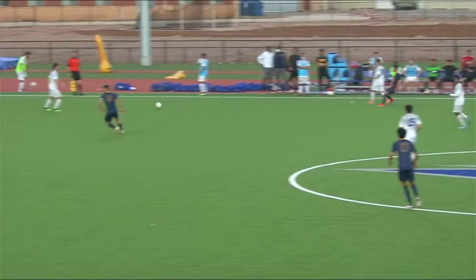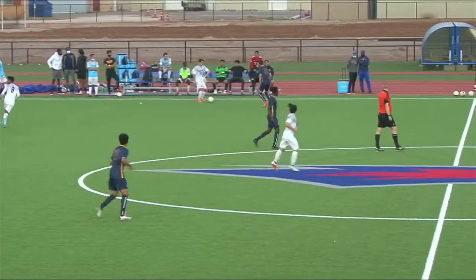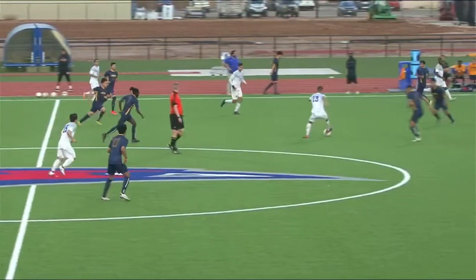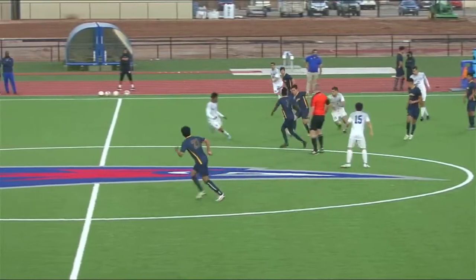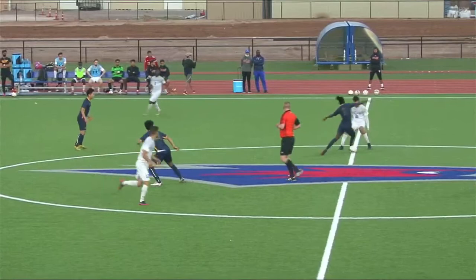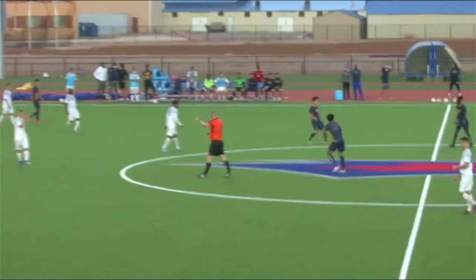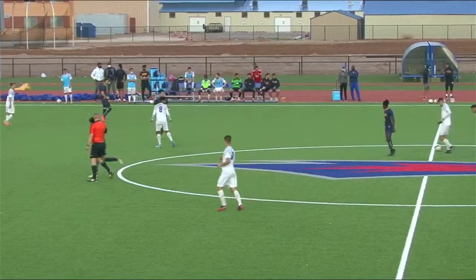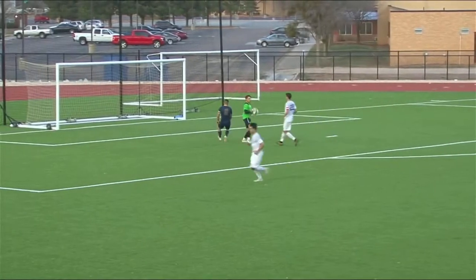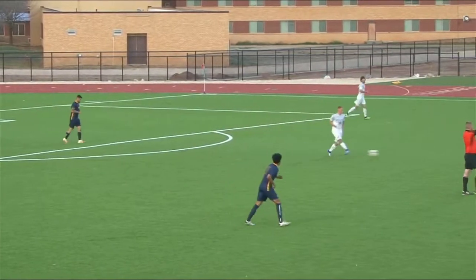This one goes back to Alex Pike. He sends it over to Magnoli, back, that was Preza Yendi. Now the ball in the circle, controlled by the Rams so far. Here's a Ram player that hits the ground hard, and the Rams are going to get a free kick right at midfield in the circle. They send it down, and the ball goes right to Elias Zamora.